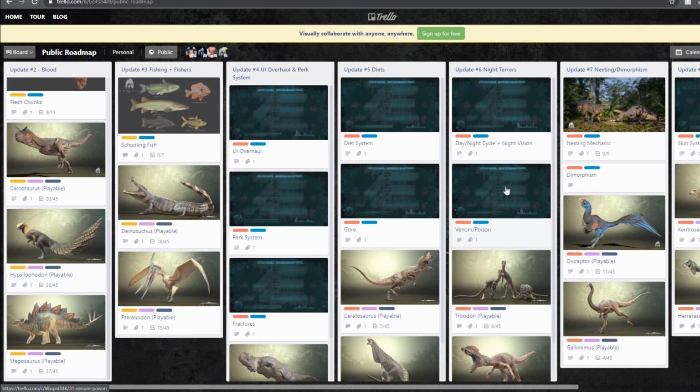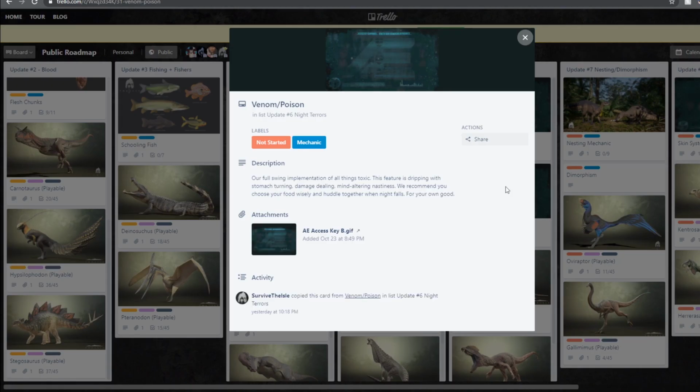We also get our first look at the Venom/Poison mechanic, which reads, "Our full swing implementation of all things toxic. This feature is dripping with stomach-turning, damage-dealing, mind-altering nastiness. We recommend you choose your food wisely and huddle together when night falls for your own good." I find that mind-altering nastiness to be an interesting point. So, are there going to be some sort of hallucinogenics introduced in here? I think there just might be.